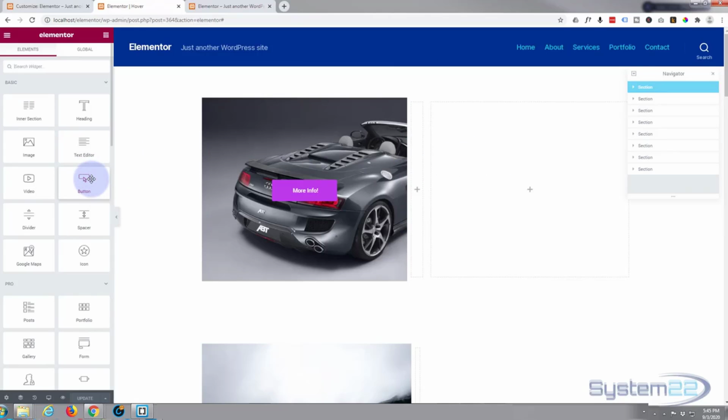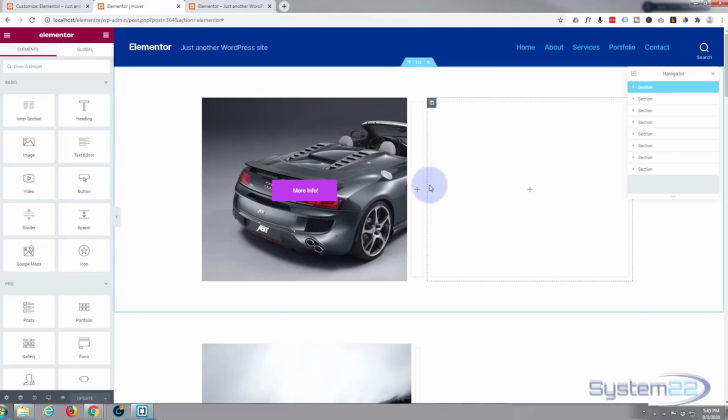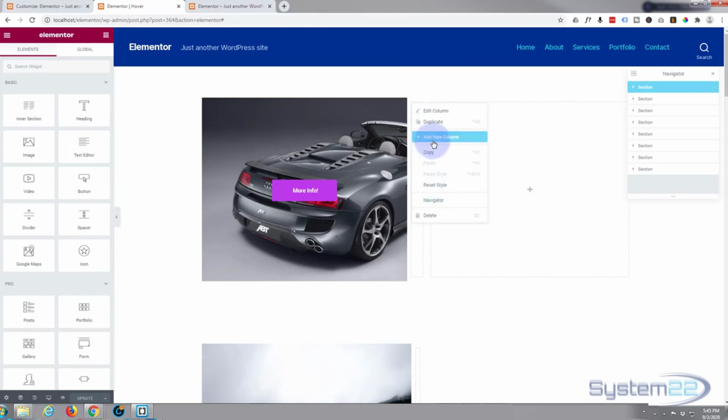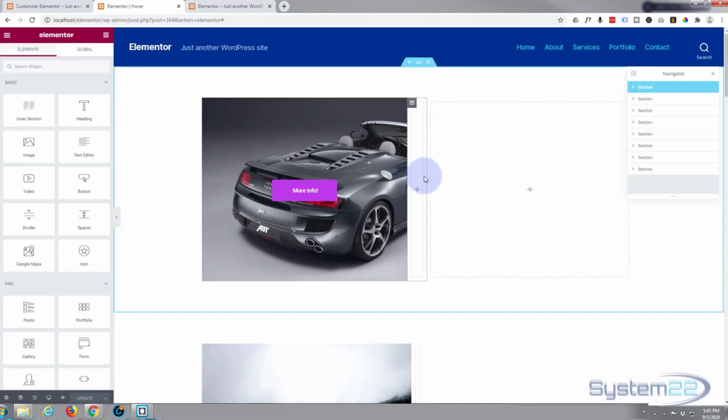I'm going to put this in my 3rd column here. And for those that don't know, to add a new column, by default it puts 1 column in. If you want to add another column, just right click on the dark column one there, add new column. That's how I added that one. Then you click on the next one if you want to add another one, add new column. And I ended up with 3. Then I just grabbed it, left clicked on the border of one of them, and just put it in to where I want it.